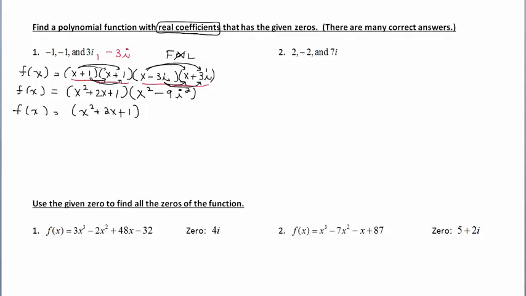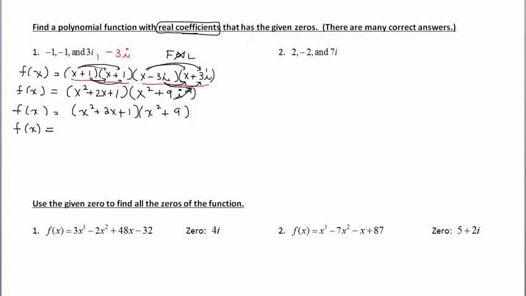So nicely right here, i squared is going to change to -1, but we go in and we make the adjustment, and so we say that this is going to be x squared plus 9. And that makes sense. If I have 3i and -3i, it had to come from this factor, that quadratic factor.